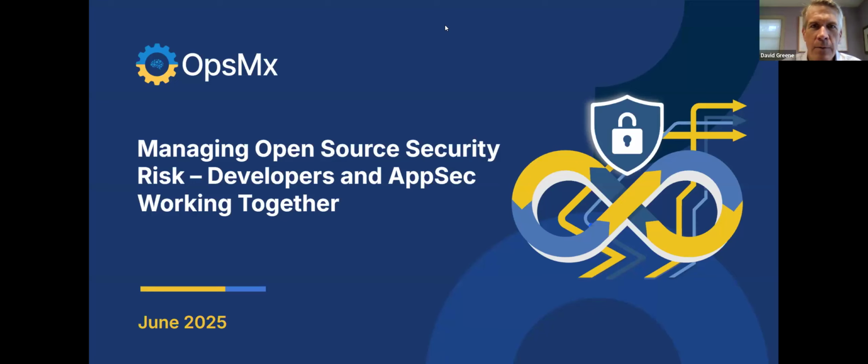My name is David Green. I work on the sales and marketing team here at AppSec. I'm joined today by Bob Boule, our head of product, and we're going to talk for the next 30 minutes or so about managing open source security risk and how we can really make open source give the full power of open source while still preserving the security that we need within the organization.